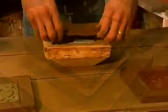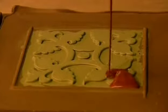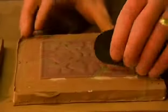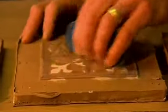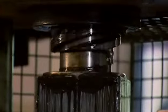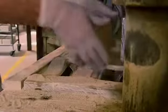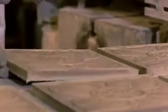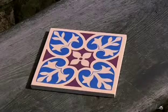There it is. Once it's dry, we can release it round the edges. Then we take a liquid version of the clay and pour it into the recesses that are left in the pattern. The final stage in the process is to scrape away the surplus on top of the tile. This is very time-consuming. So as Minton became more successful, they had to find ways of speeding up production, and they started to use tile presses, beginning to semi-automate the process. Even so, many of the printed designs still needed to be finished and glazed by hand.